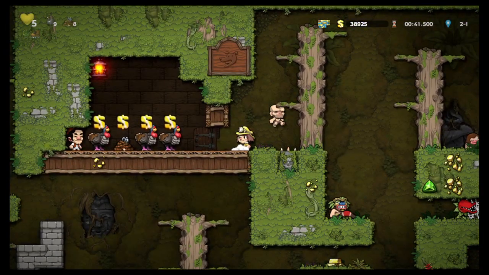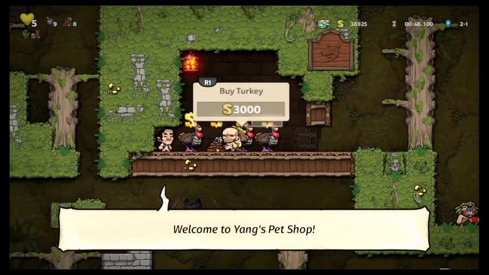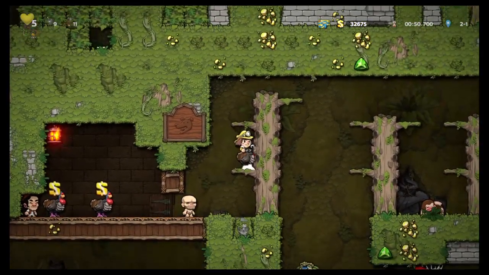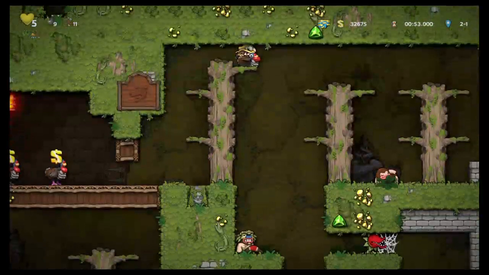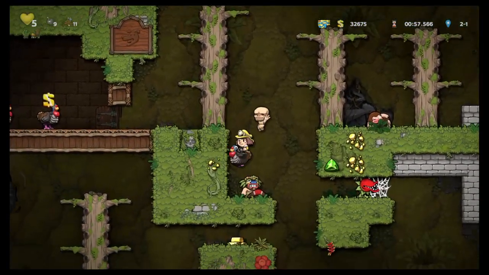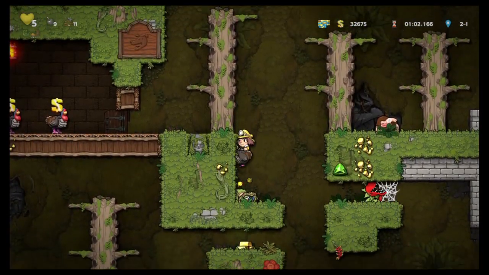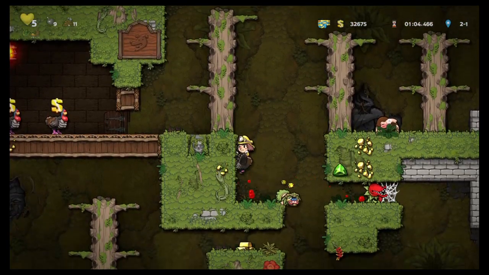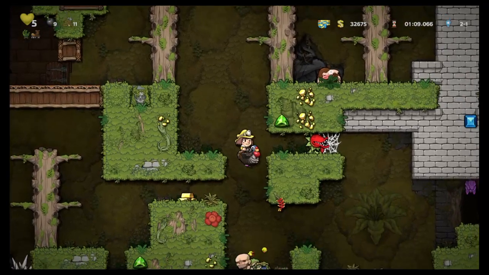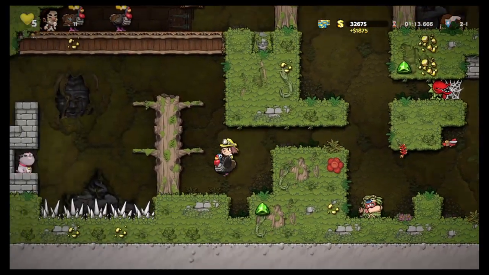Okay, careful of that, dude. Careful of that. Do I want a turkey? Sure, why not? Let's have a turkey. Now, bear in mind that we don't get spike shoes with the turkey. Okay, we've dropped the turkey onto Jason's head. Maybe he'll deal with this guy. He dealt with that guy. Perfect.